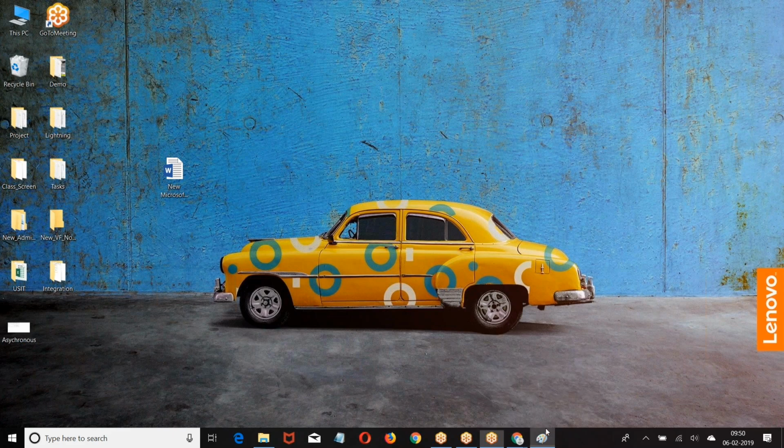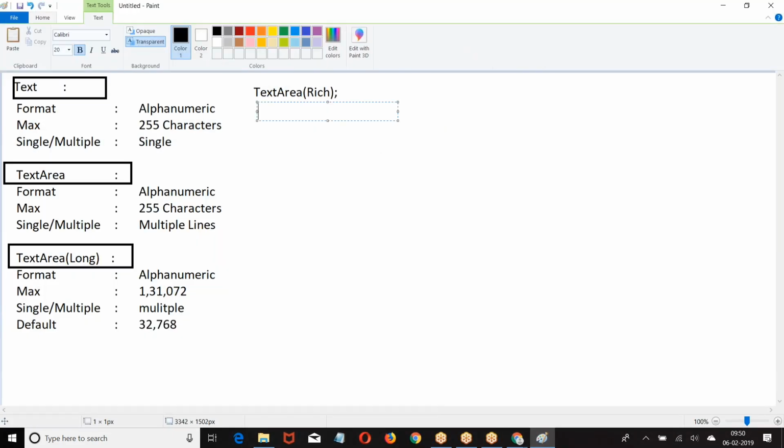So this is called formatted data. Text area rich. Format: we are going to take formatted data.